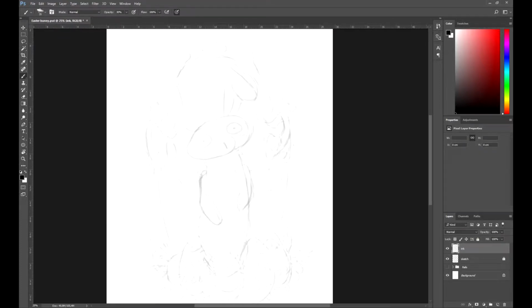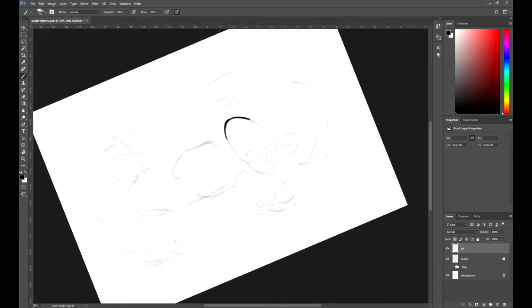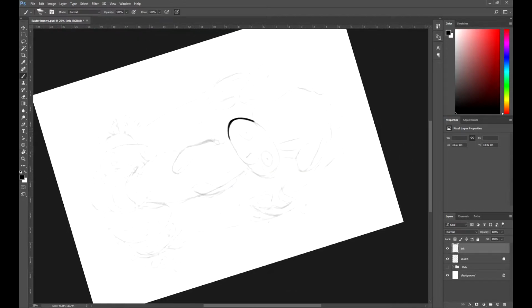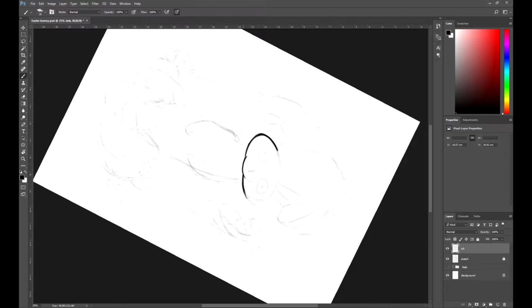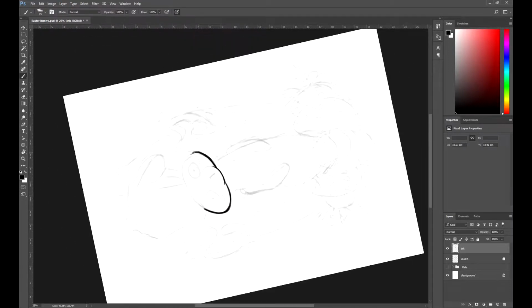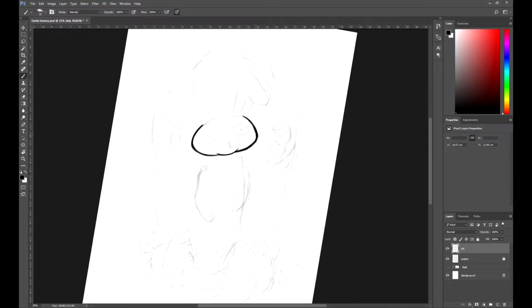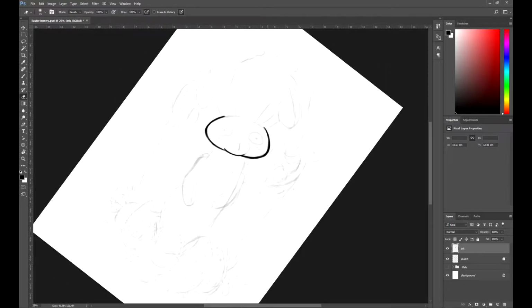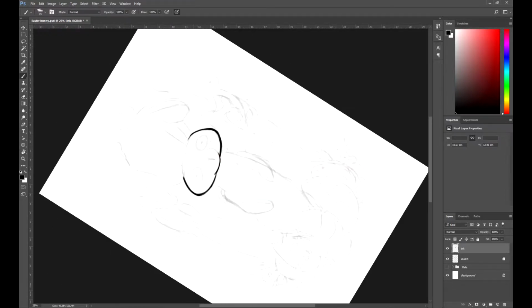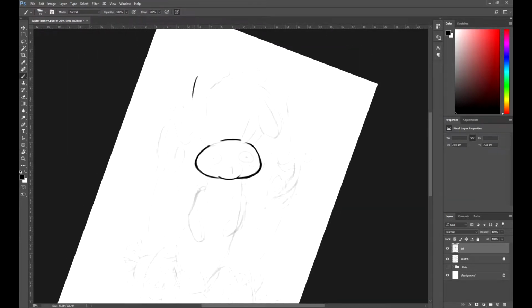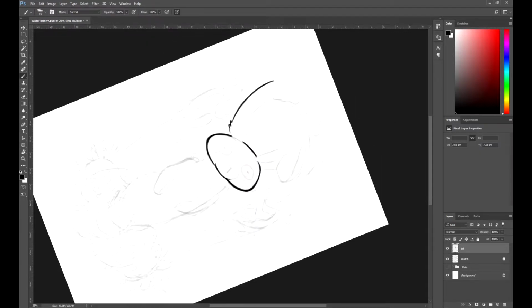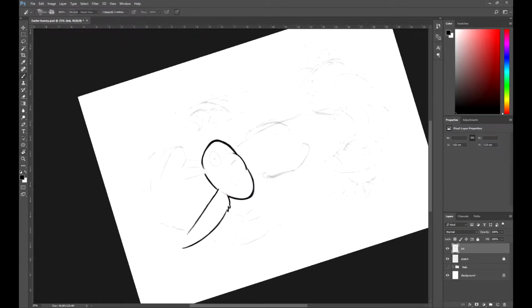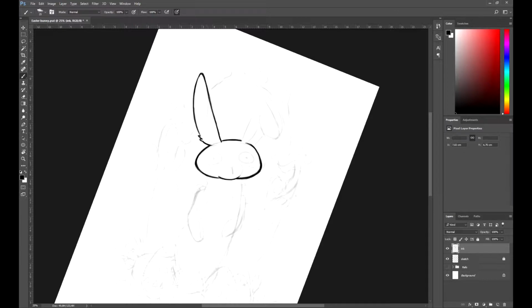Once you have the drawing ready, lower its opacity. Then, increase the opacity of the brush to 100% and start inking. To do that, create a new layer on top of the sketch one and use this 100% opacity brush. I suggest drawing first the general shapes and then continue with the smaller ones. For example, I'm drawing the outer shapes of the head first with thicker lines, and then I'll draw the inner shapes, which are the eyes, the nose, and the inner part of the ears.